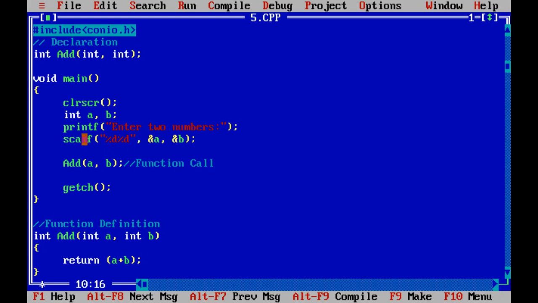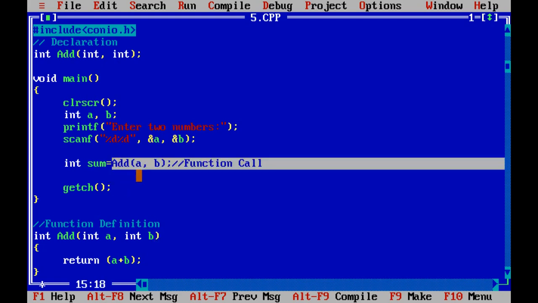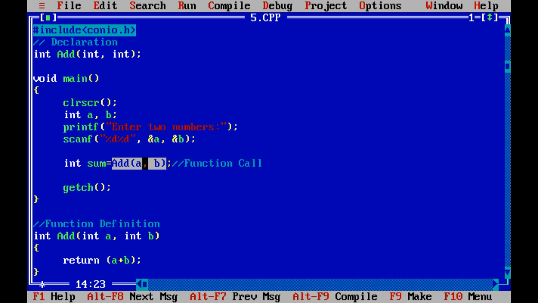As earlier, I take two values and receive them into a and b. Now I declare another variable, int sum is equal to add(a, b). That means the add function returns the sum and it will be stored in the sum variable.